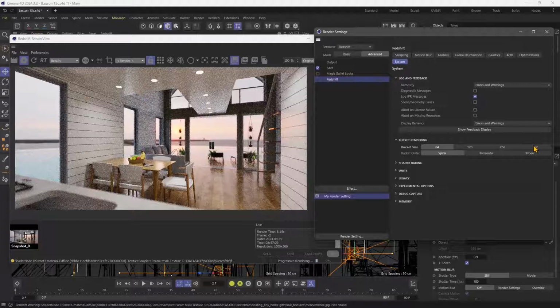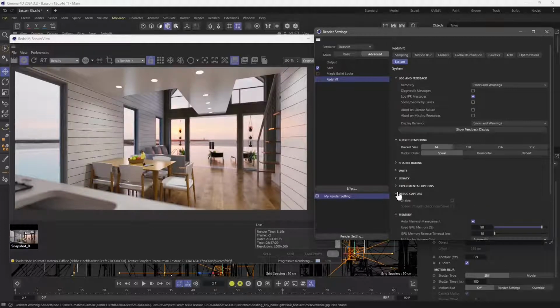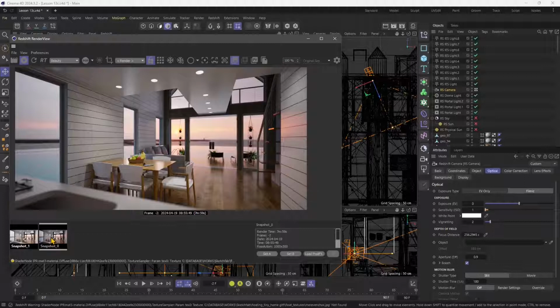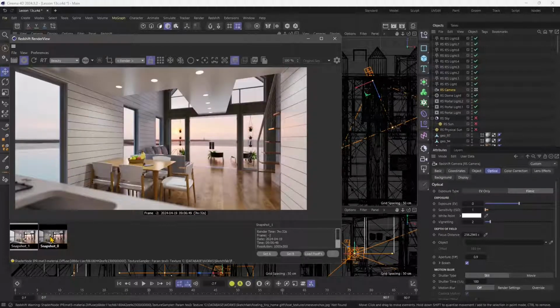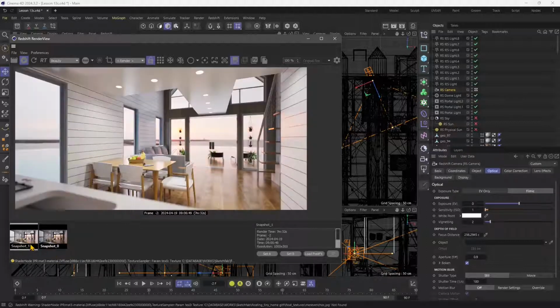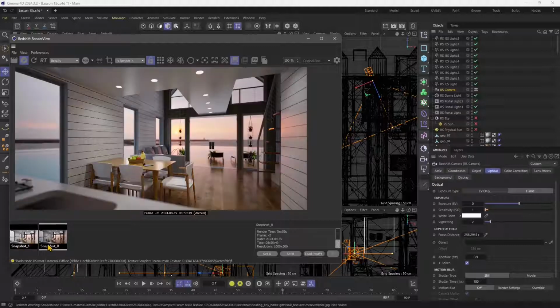Otherwise, you can lower them down, and just make some tests, check and monitor the render times, and see which of these settings is going to affect the timing or the quality, one or the other. And you always need to balance between quality and final effect. You can see here the difference between the backend render and the progressive one. So there is a lot of difference. So it really does matter how you set up the render engine.